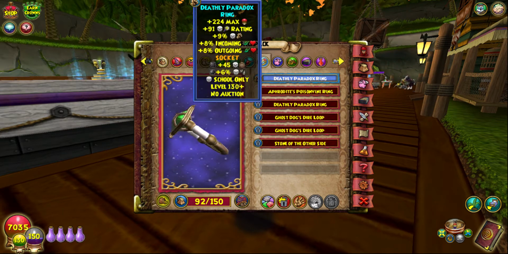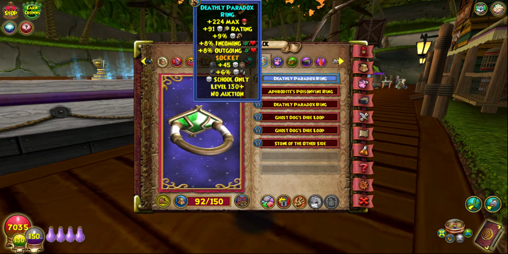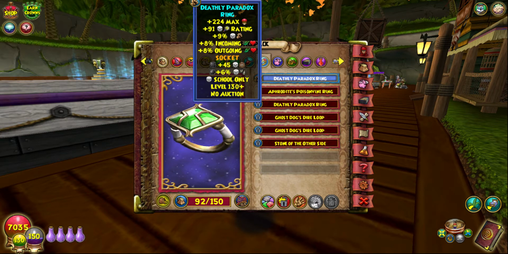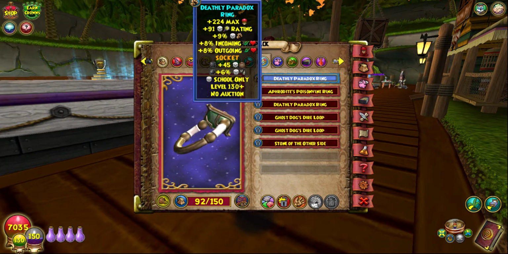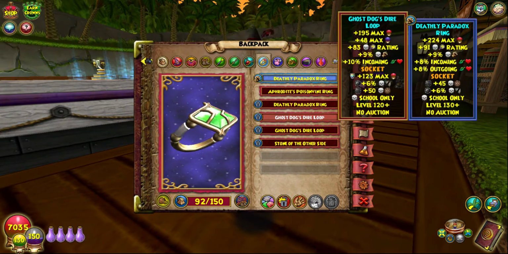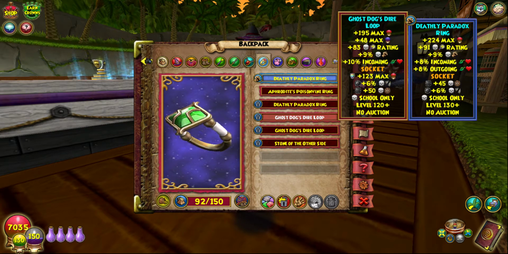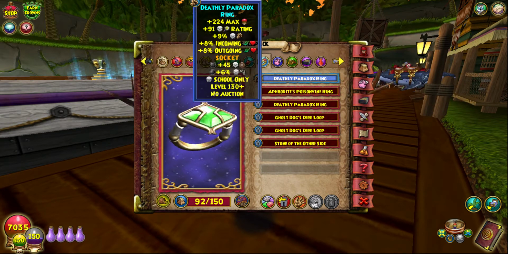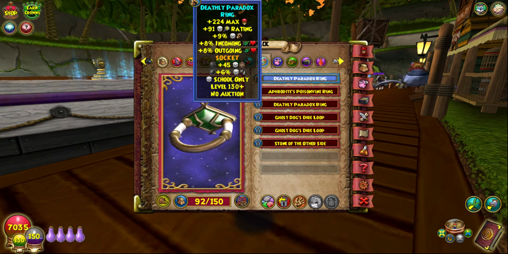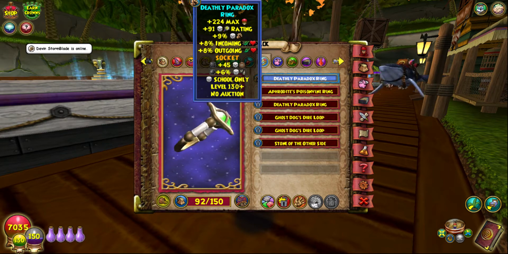As for the ring, we're using the Deathly Paradox ring. Again, this is pretty much the best ring you're going to get in the game for crit. 91 crit and 9% damage. Some people will still choose the Ghost Dog Stylu because you get a bit more health, but honestly, the Paradox ring still gives more crit and the same damage, so it's your decision really, honestly. You can get the Deathly Paradox ring from the Spiritual Forest in Imperia Part 2.